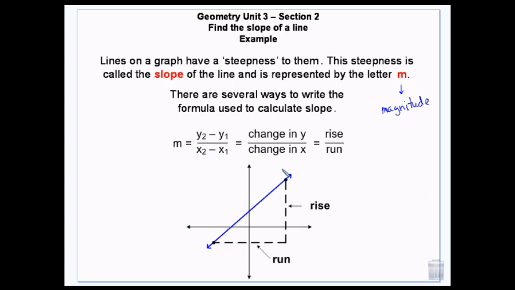So if we have 2 points, if this is a point here, it doesn't matter whether it's y1 minus y2 or y2 minus y1, as long as if you do the first minus the second on top, it has to be the first minus the second on the bottom. They have to go in the same order. That's the only thing that matters. So you subtract 1 point from the other. Also, you might see it symbolized like this. In math, this is the Greek letter delta, and it means change.